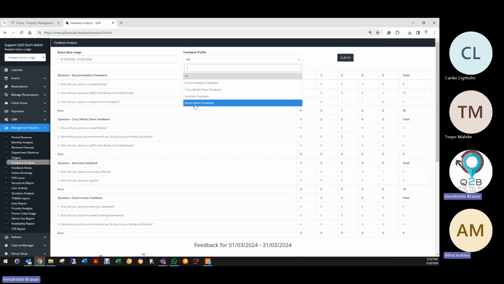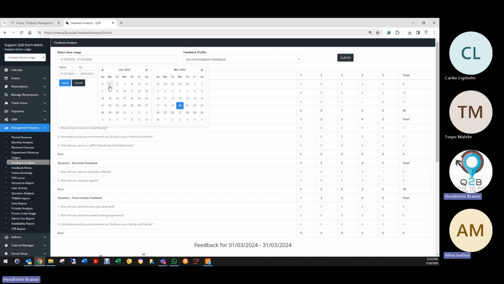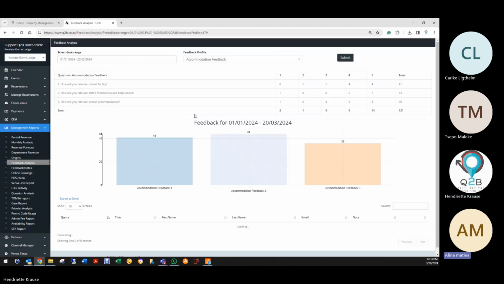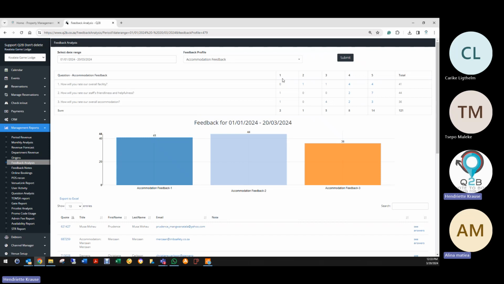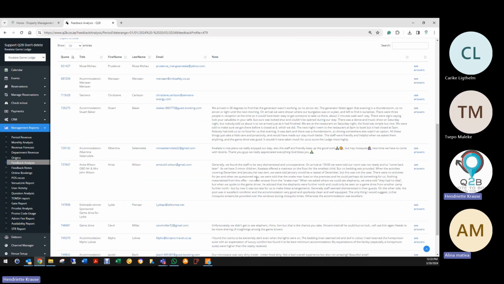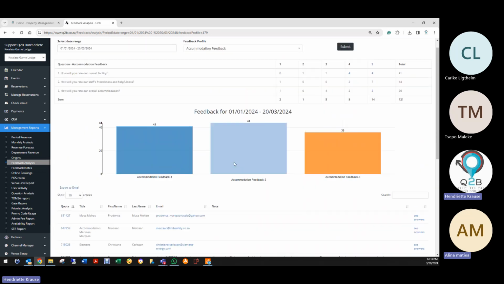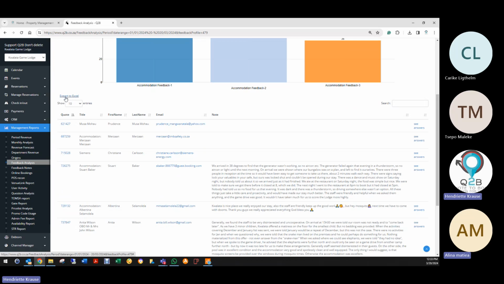Right, and they've also got different ones, so I can select the month and let's go forward and say submit. So then it shows you, like I said to you, one is horrible, two is okay, not so horrible, three is just a happy face, four is happier, and the five is the happiest. Okay. So you want to get a lot of fives, you don't want ones. We depicted it in a graph for you here, and of course, any note that they made or any letter they wrote for you, we also show it here, and you can also export it to Excel.